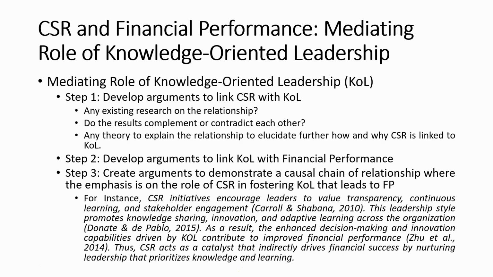So your arguments should look like you are developing a chain of relationship where X, that is CSR, is influencing Y, which is your mediator, knowledge oriented leadership, and then Y is leading to Z, which is your financial performance. So try to develop links between your arguments. One sentence should be linked with the other one. This is how you create an argument for your mediation. I hope this very short session has helped you understand how to format your literature review in a simple study. Thank you very much.